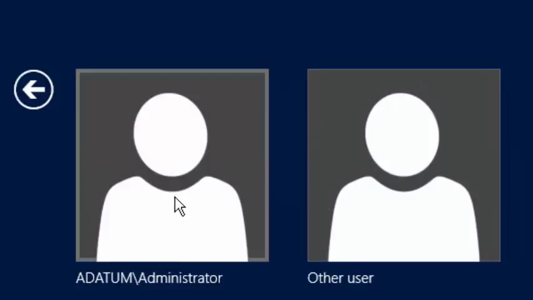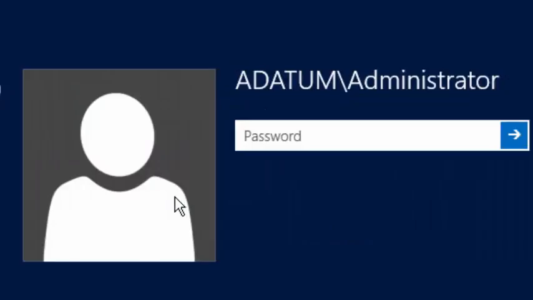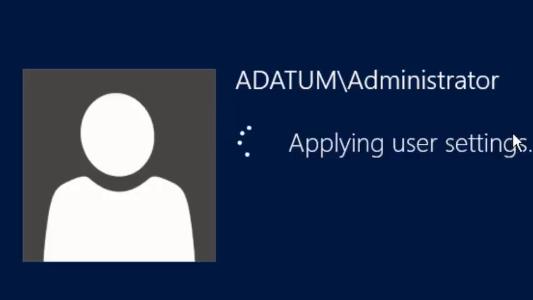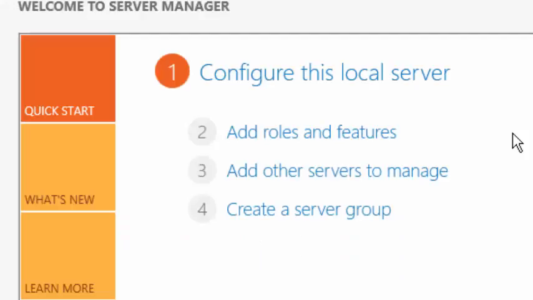We are now going to be logging in to the ADRMS server and we're going to create the Superusers group. This is a special group. This group is granted full permission and can decrypt any rights protected content. So we need to be really careful when we are granting membership to this group.